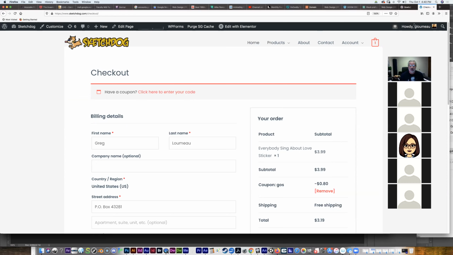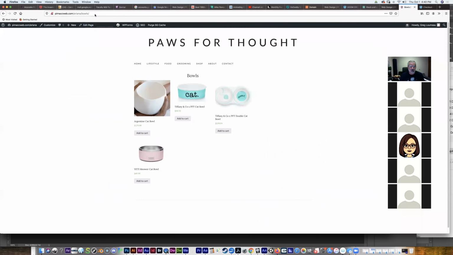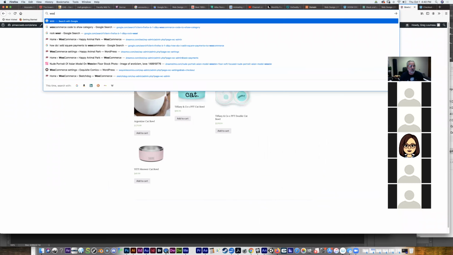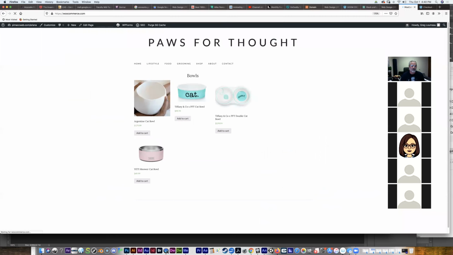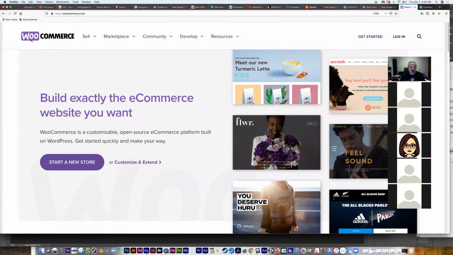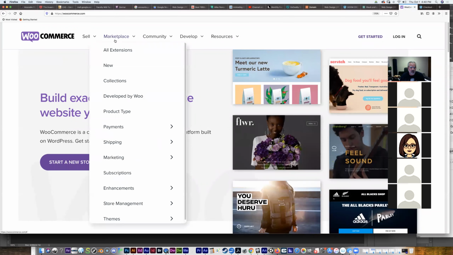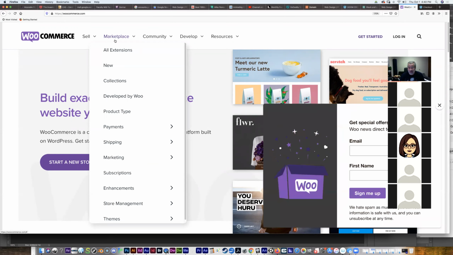So for example, if we go to woocommerce.com, okay, let's see. They call these extensions, which are things that you can add into your WooCommerce, and the amount of them is unbelievable.